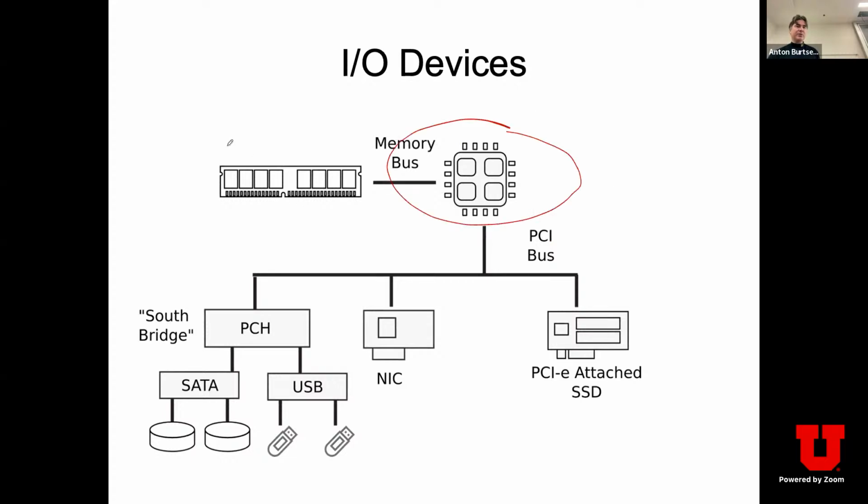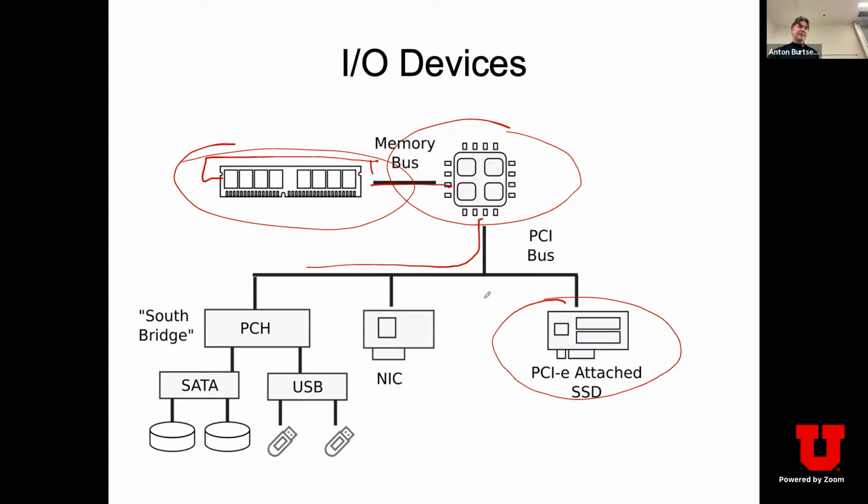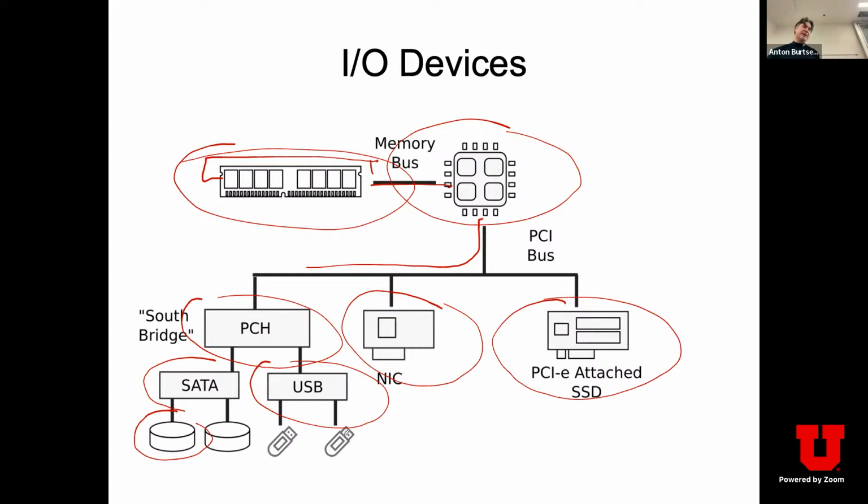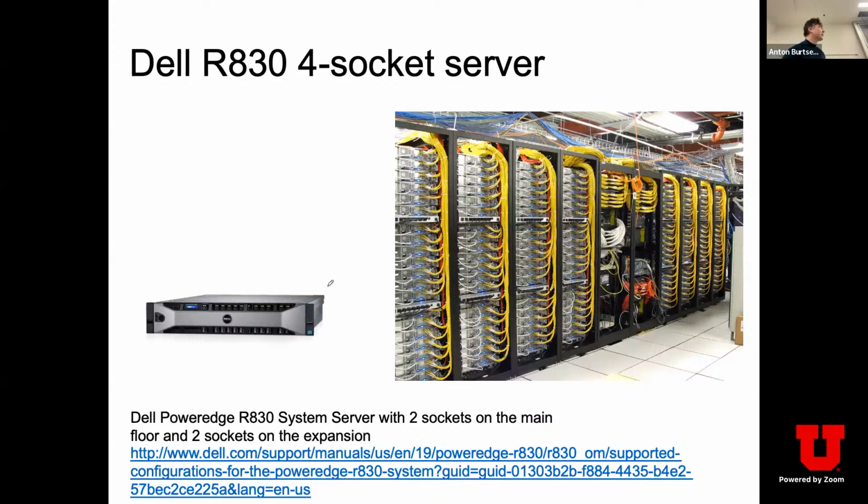I say one CPU, one memory bus connecting a set of DRAM chips, and then there is a PCI bus, which is a main bus which connects you to peripheral devices like SSDs or NVMe drives, network interfaces, then additional microcontrollers which implement the logic of connecting to older hard drives, called SATA, and implement the USB interface, right?